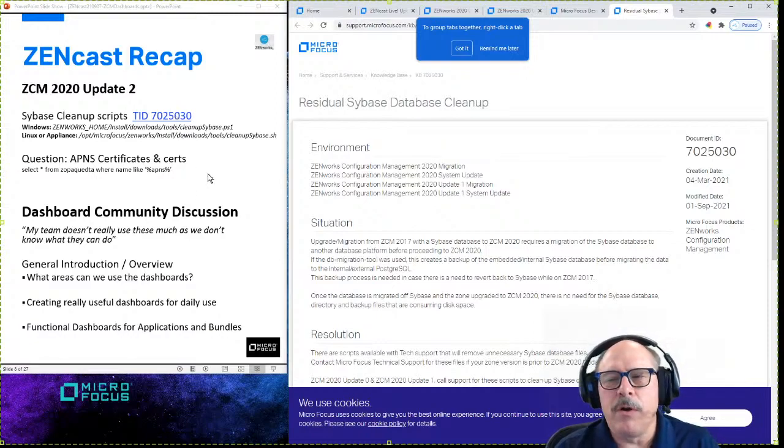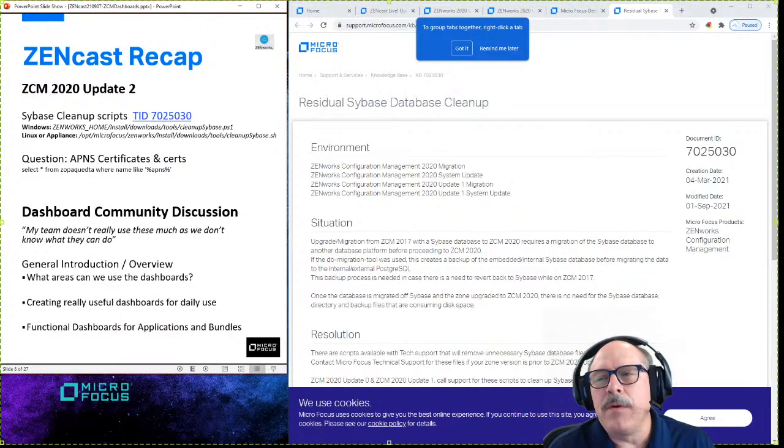Also, we had a question regarding APNS certificates. There's a quick database query you could do. Select star from zOpaqueData. That should have been opaque DATA, and I'll correct that before I put it online. That'll give you your APN certificates, so they're actually in the database. Thank you. I think it was Steve that asked that last week.